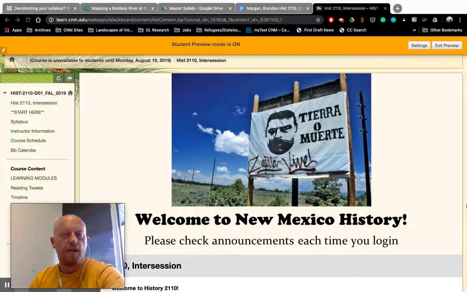These instructions apply, though, no matter whether you're taking a 12-week section of New Mexico history with me or a full 15-week section. The way that we use Tiki-Toki is the same, no matter what. Also, even if the background colors are a little different on our Blackboard page, again, the basic location of the assignment instructions and all of that will be the same, no matter which section you're in. Having said all of that, let me show you how to get to the timeline instructions.